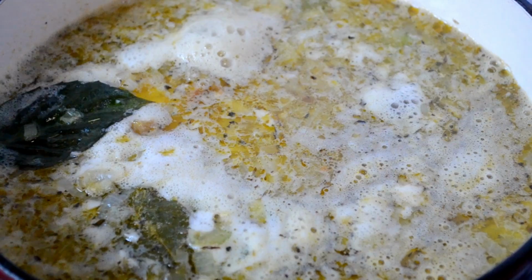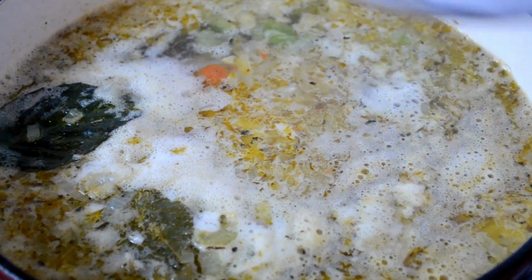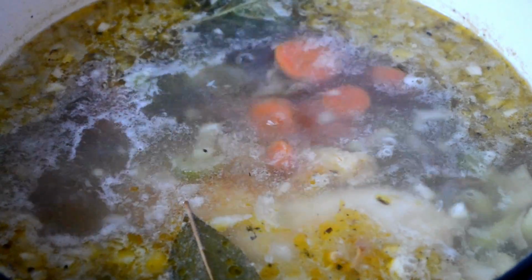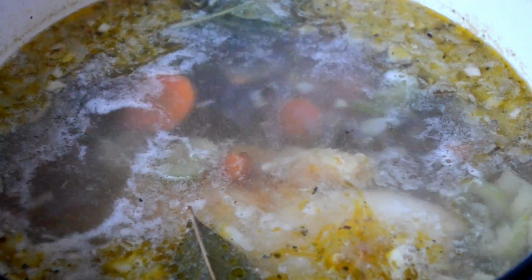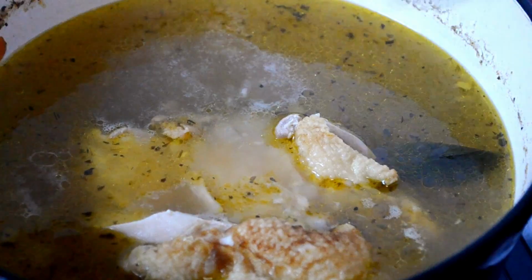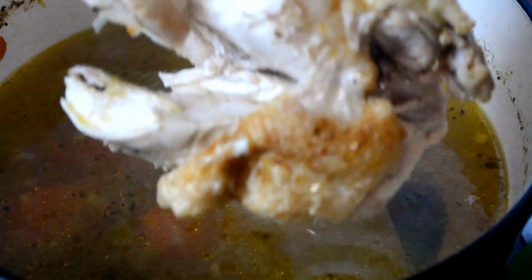We need to bring it up to a simmer, and as it starts to heat up, you'll see some scum, this foam that forms on the surface of the liquid. It's just from the protein in the chicken, so don't worry about that. Try to skim it off as much as possible and then simmer the soup uncovered for at least 30 minutes or until the chicken is falling apart like that, and then take the chicken out and shred it.